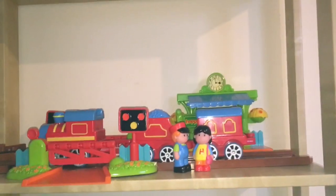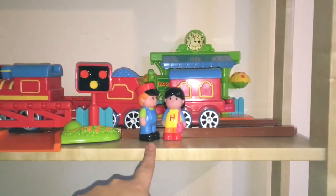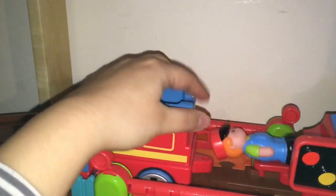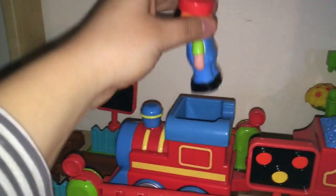So that is nice, and I think it might have to do a lot with the setup because she can see everything and she constantly wants to play with everything. So the next shelf, she's got a little Happy Land train set, and this train set actually, if you put a person in it, well, you can't see it because it got stuck, but it moves, so that's really nice.